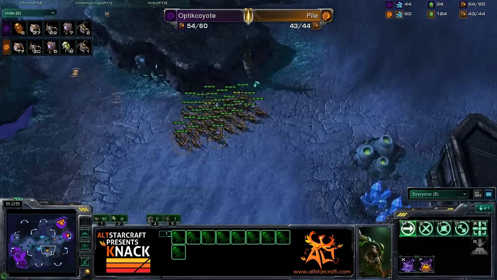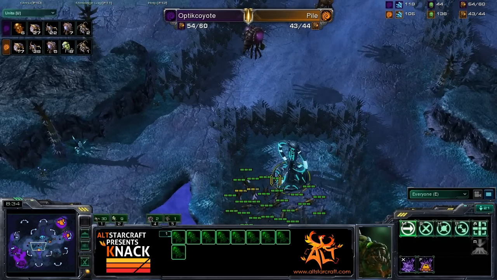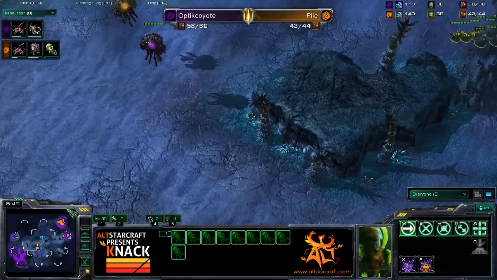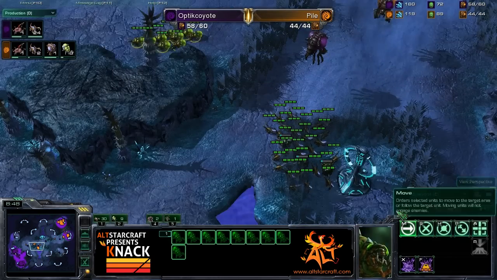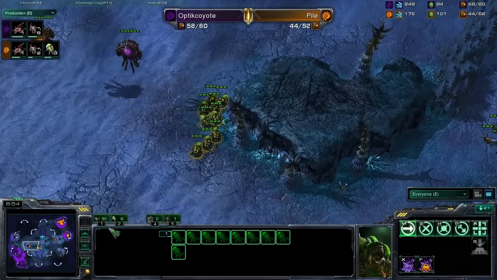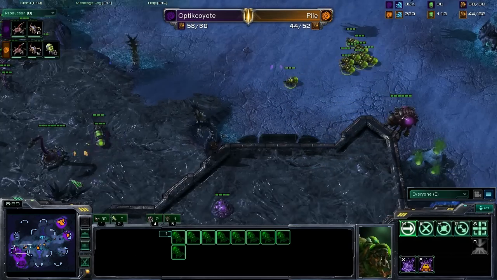Isn't this crazy? Wow, dude. And he has essentially the same amount of units as Pile, and still maintaining that worker lead. And that worker lead is what is able to give him this macro. It's just that one extra drone. Look at that, equated to 10 extra drones this far into the game. And so that's really impressive.